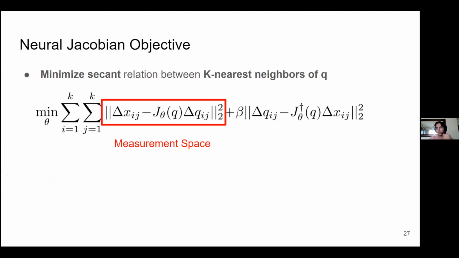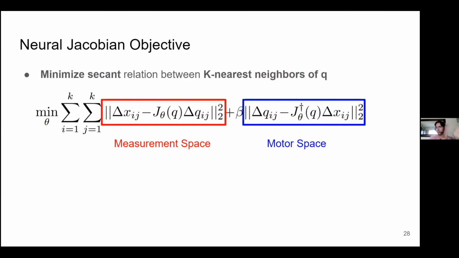The first part of our loss term has been used in previous works, where we're doing it in the measurement space: we want the rate of change of the end effector to be equal to the J times q dot component. Then we also added this inverse term, as Rich was mentioning, that, don't we really just want the inverse? We did look at that. Our intuition for why I proposed it was not necessarily because it was what we wanted, but that we'd like J to be invertible. So if we explicitly enforce it in our loss function, that'll discourage it from being non-invertible, which could cause all sorts of problems.